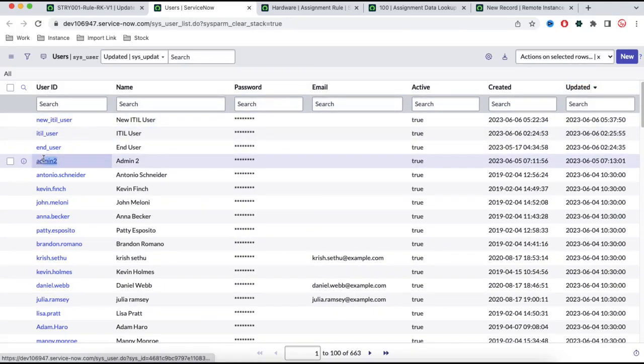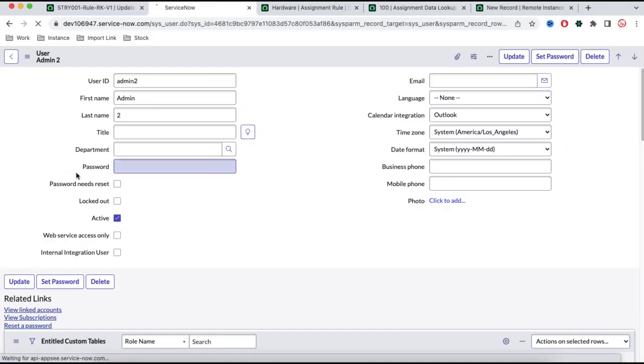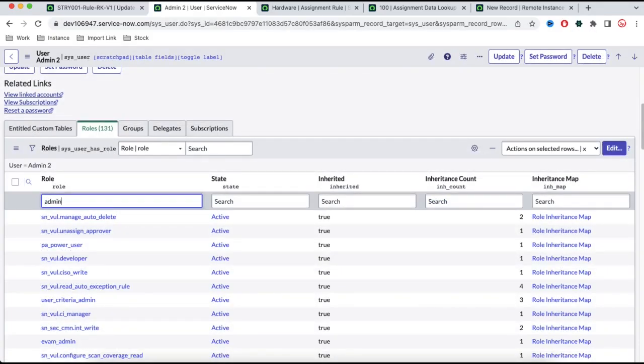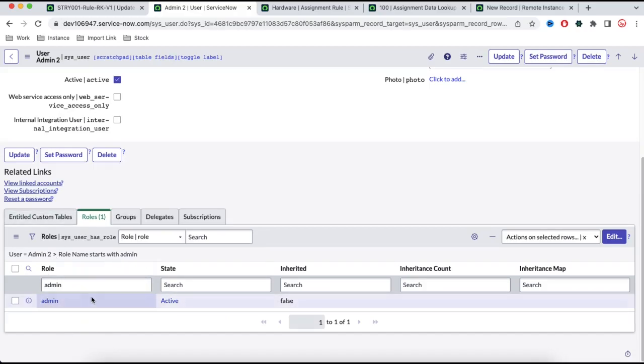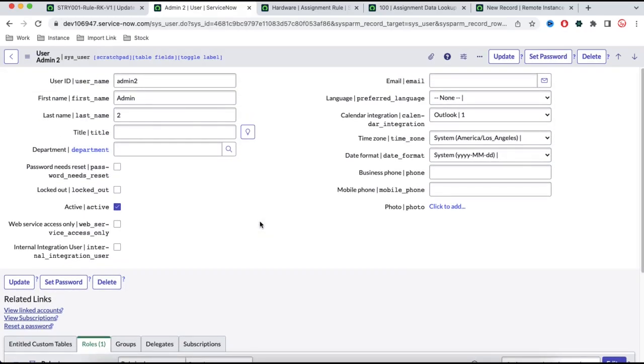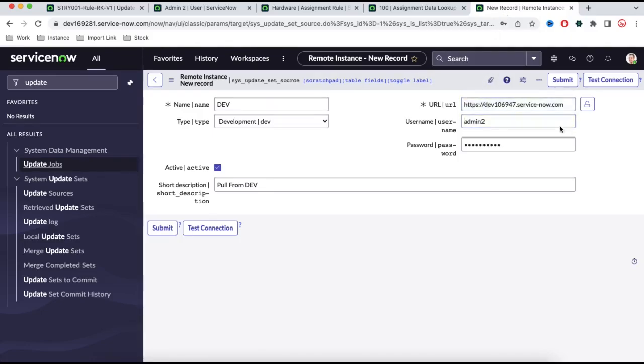This is the profile I created, and if I open that, this user has the admin role. So we'll put this user ID here. Once you put this username and password, you have an option called test connection.